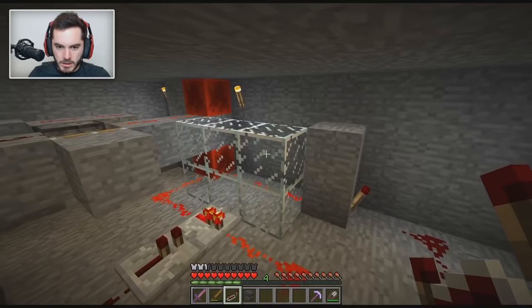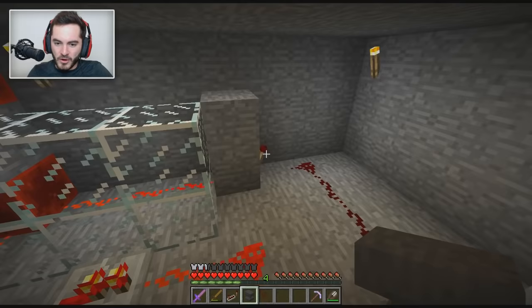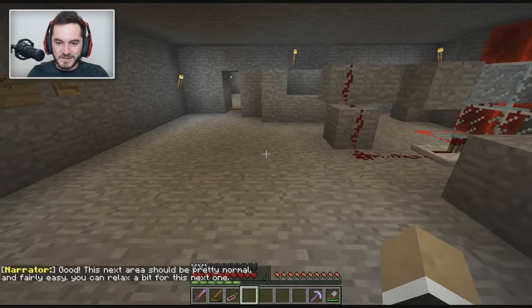Okay, oh, wait, does that work? I've never done this before. If you drop an anvil on redstone, does it break the redstone and then, ha! What do you know? I didn't realize that. Good! This next area should be pretty normal and fairly easy, so you can relax a bit for this next one. Thanks. And I'm sure that means it's going to be obscenely difficult, but hey, whatever.